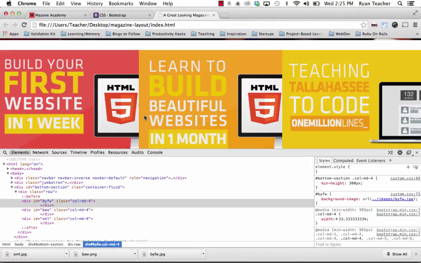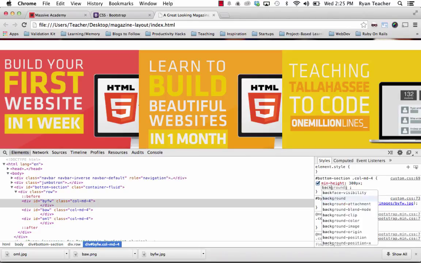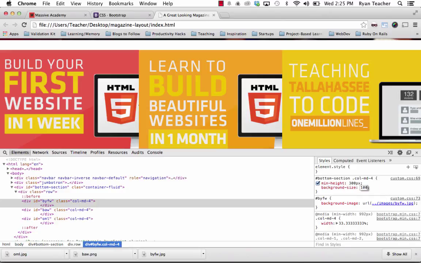All right, so a couple problems here. They go way too far. They're way too big. What we can fix with that is we can say background size, and we'll just do 100% because right now it's covering more than the background of that div.